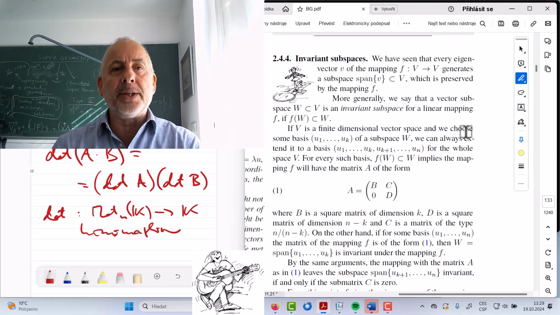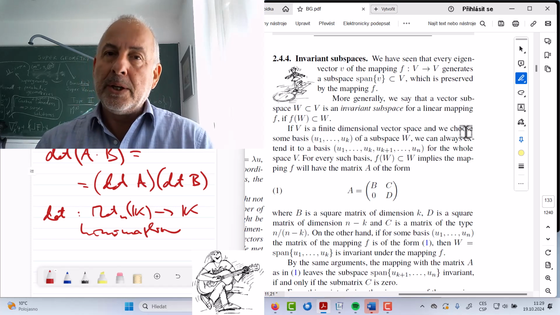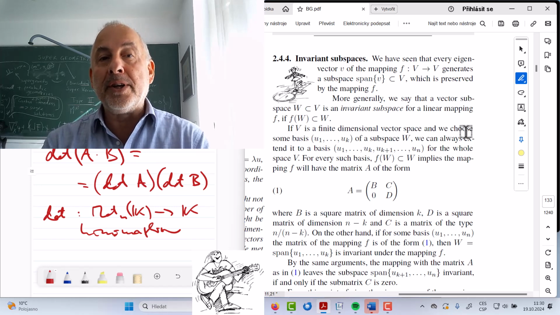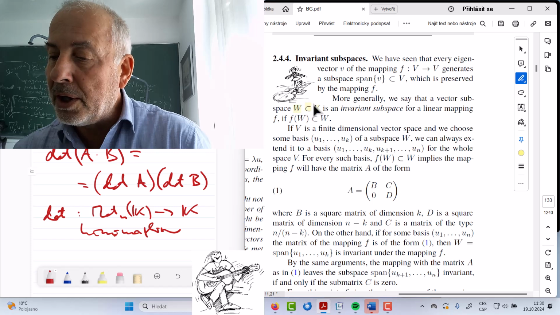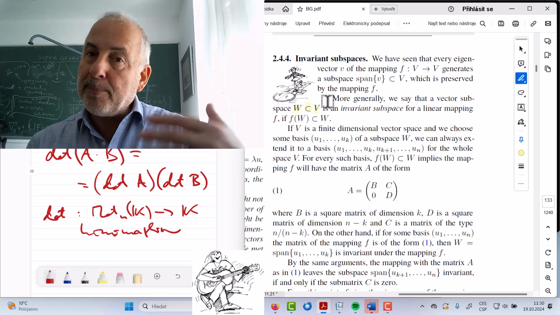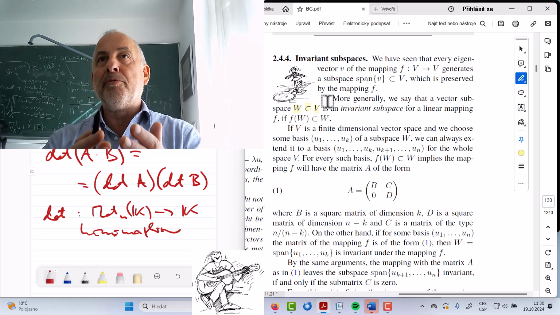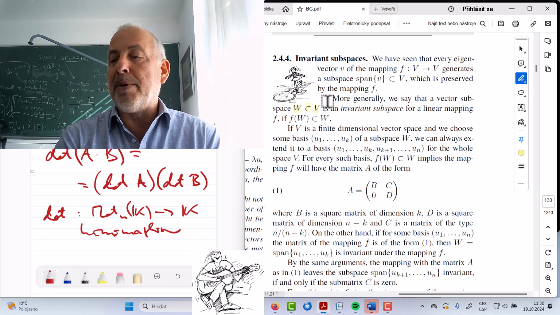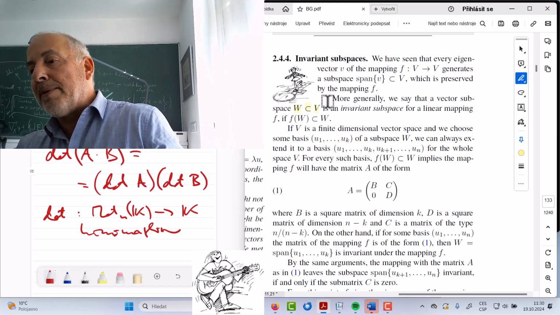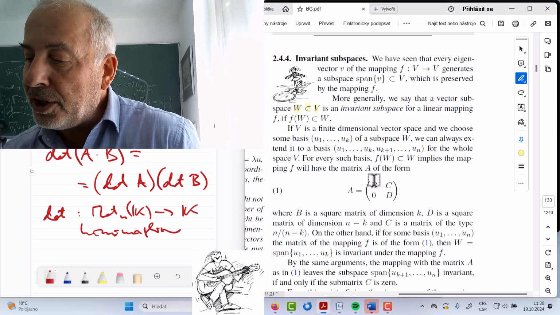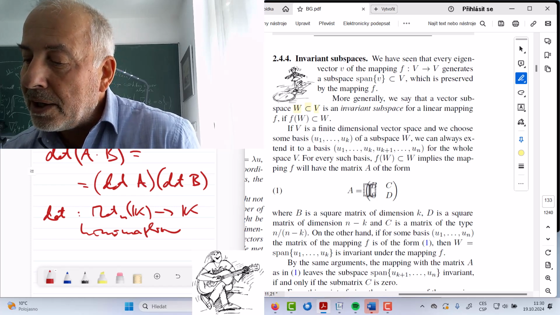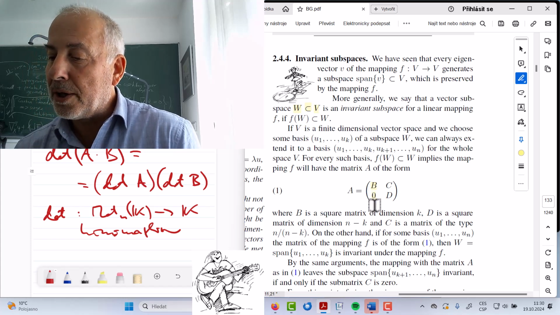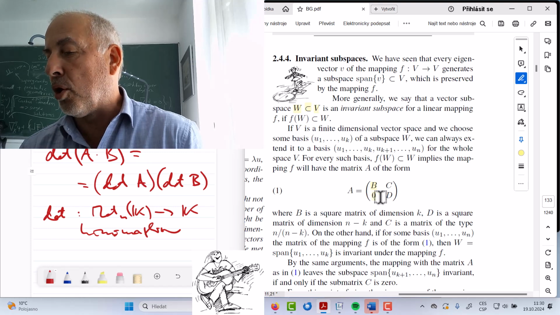Right, the next thing is that the mapping might keep some linear subspaces invariant. If it happens, then the invariant subspace W, so this one, is obviously kept by the mapping. So if you remember, if I write down the mapping in a basis which starts with a basis of W and then completes the basis to the whole space, then definitely the images will be again expressed exclusively with these elements of the basis, and therefore the matrix will have this blockwise form.